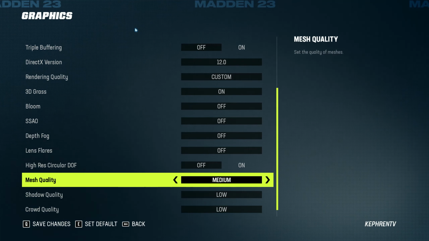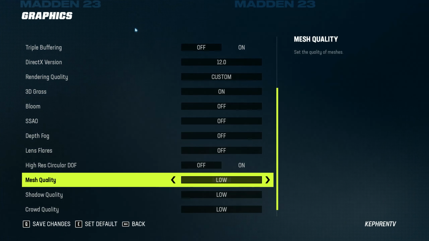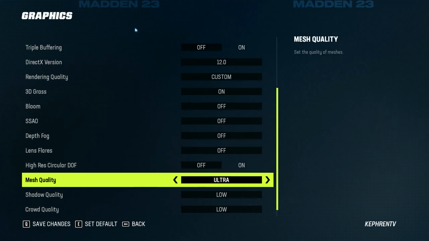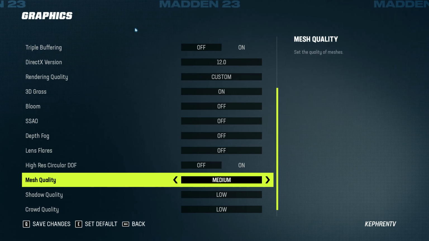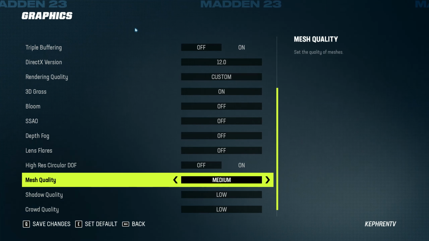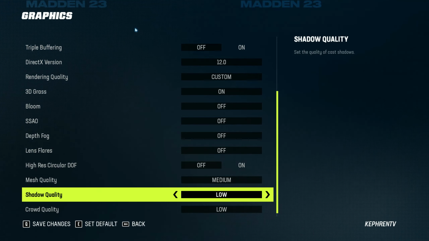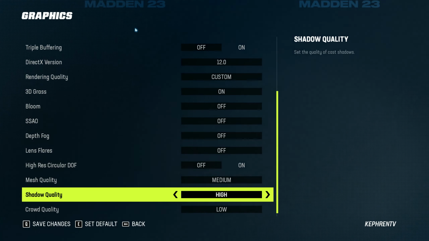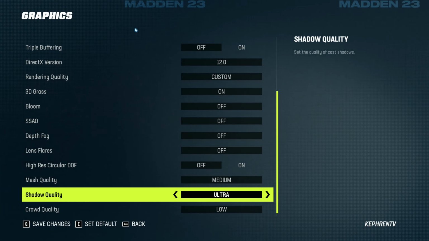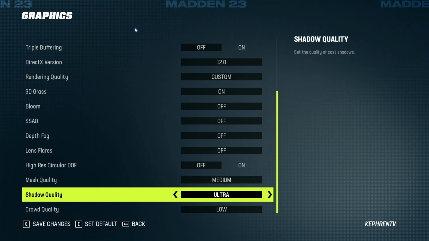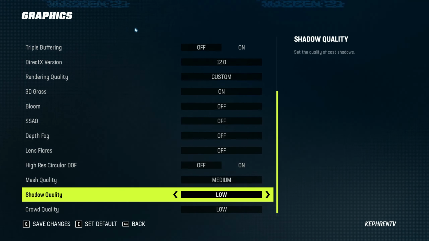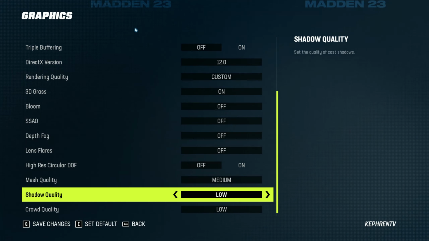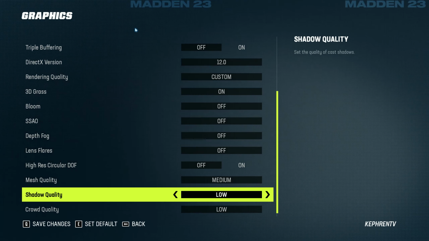And after that, mesh quality. Honestly, you have 4 different brackets. Don't use Ultra and High, you're losing a lot of FPS, but I didn't see a big difference between Low and Medium, like 1%, so you can definitely go with Medium. Shadow quality, this is the parameter that will provide you the most FPS. If I compare Ultra to Low, I see a difference of 14% in my FPS, so definitely this one should be your main. Just start with Shadow, put it at low and look at your FPS.